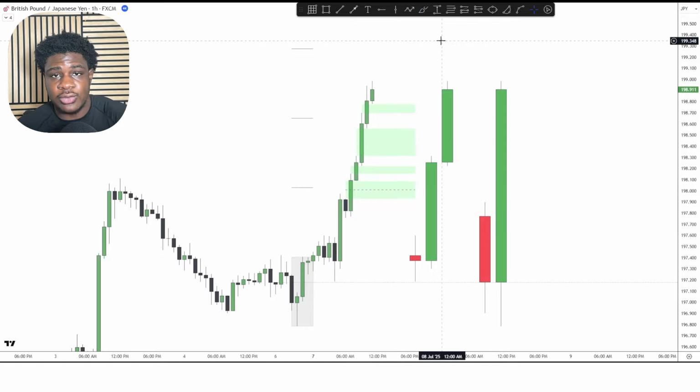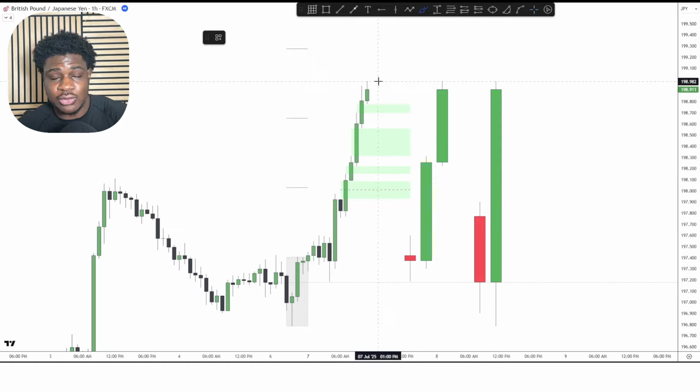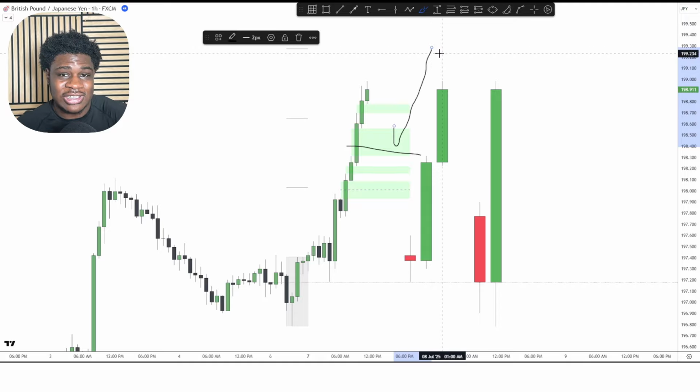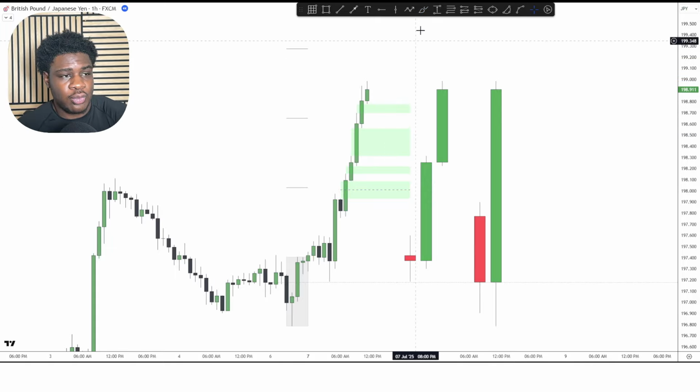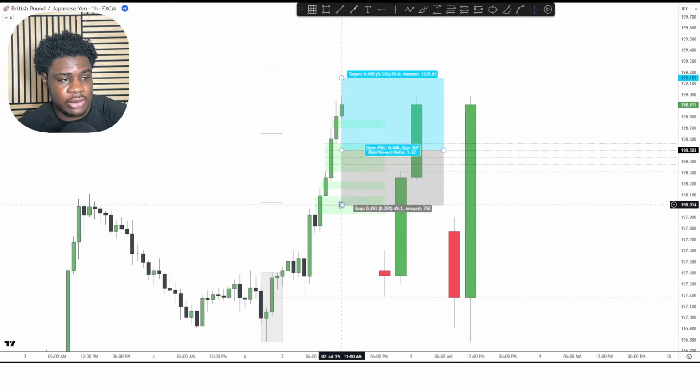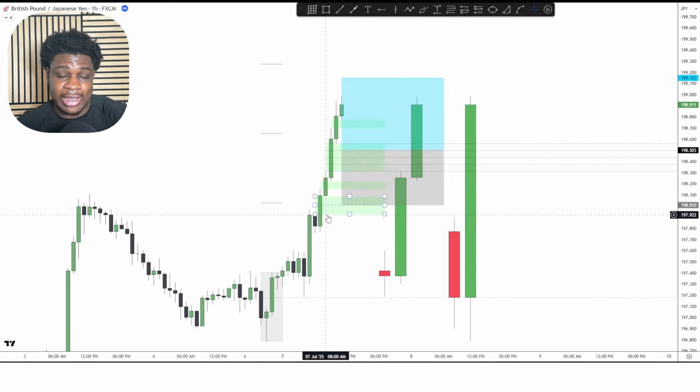And like I mentioned, when it comes to fair value gaps, you always want to prioritize entry, because one of the worst pains in trading is having a limit order here and price misses your limit order to go in your favor. So we want to prioritize actually getting into the trade instead of trying to be perfect. In this case scenario, we want to place our entry within the 25% of the second fair value gap right here. Put our stop loss back below the 50% here of that last fair value gap.